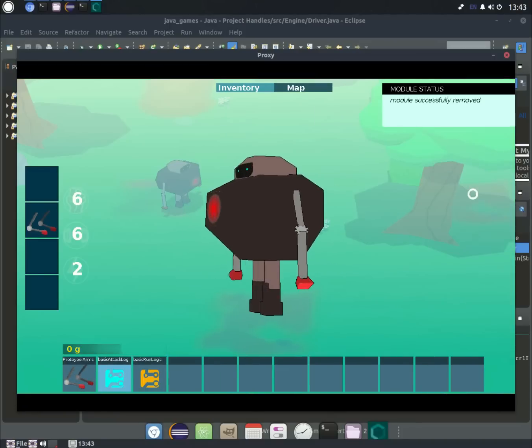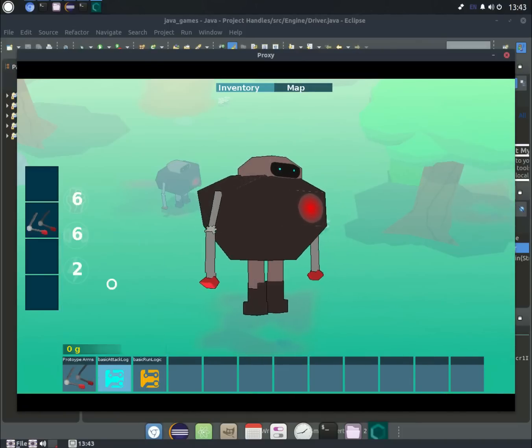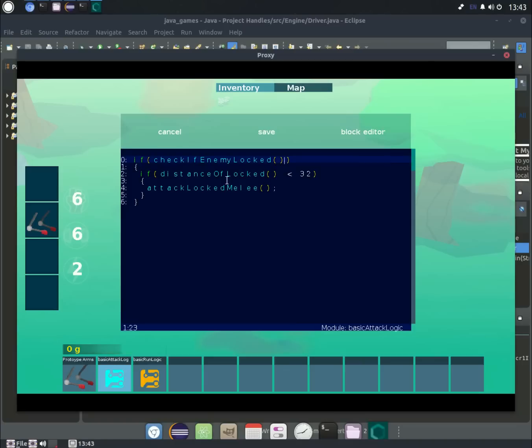So what do these things look like? Well, let's open them up. And they are actual code. So we can see here that this is pure Java code, and people can program in this. Of course, what if someone doesn't know programming? Because this is supposed to educate students. So what happens when they've just started?